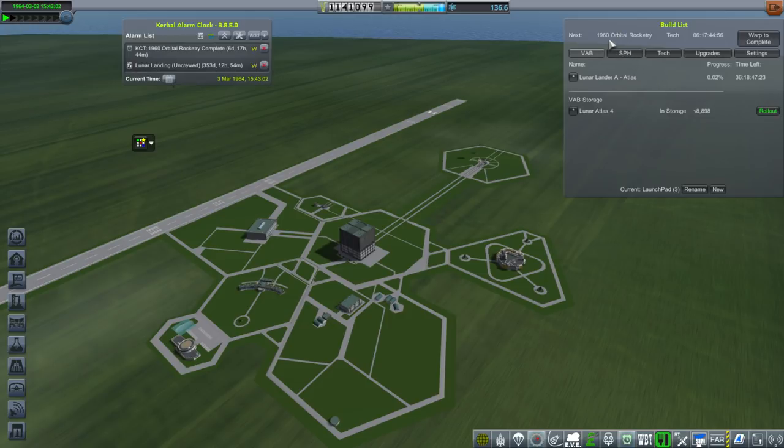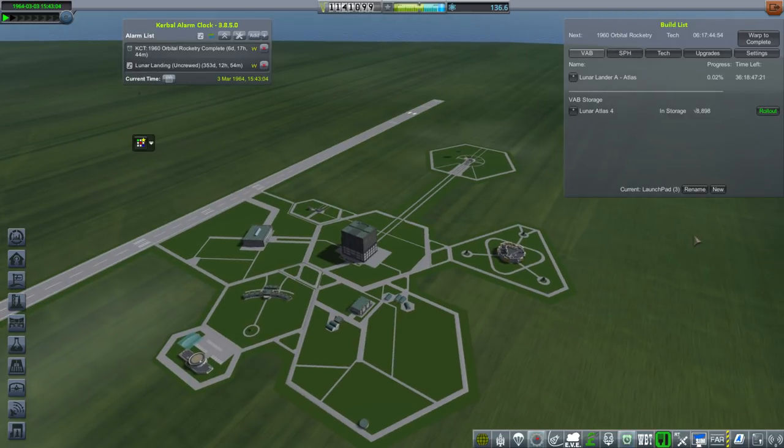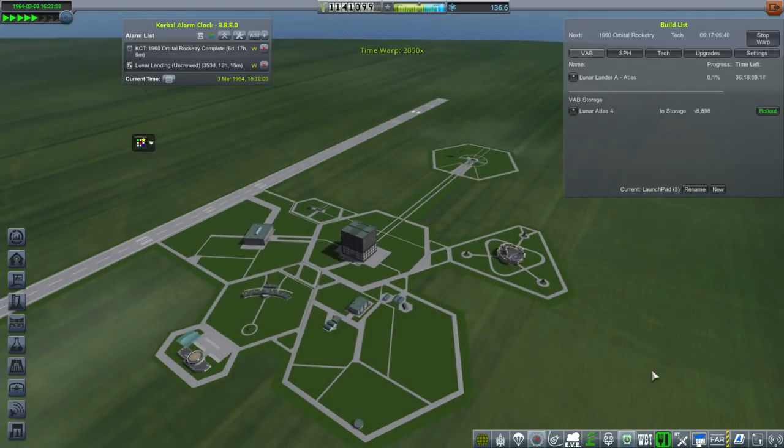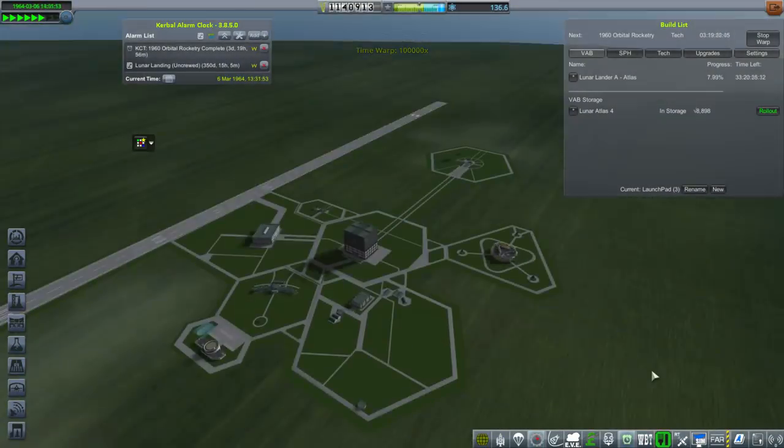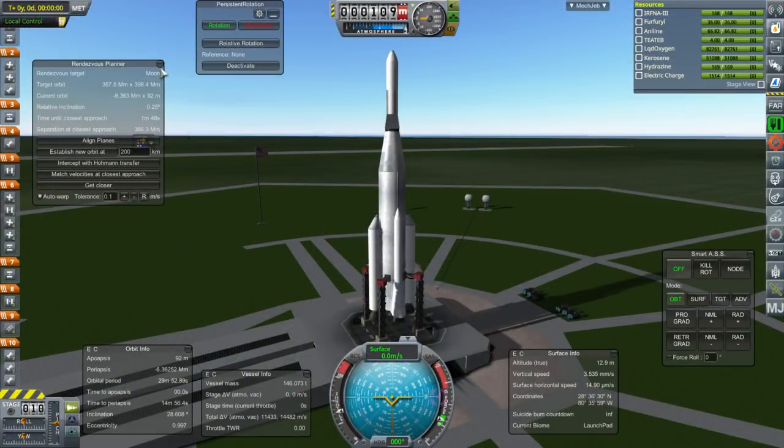We're unlocking 1960 orbital rocketry here, and I think we could probably upgrade the RD-0105 and turn it into an RD-0109 with that technology. So maybe I should edit that, bring it in, and see how that works out. Maybe it'll give us a little bit more margin. Okay, as it so happens, we have brought it out to the launch pad at just the right time.